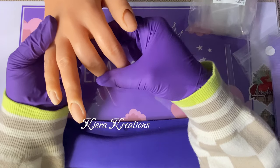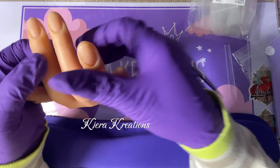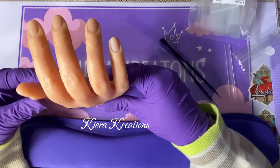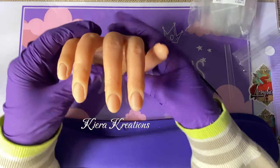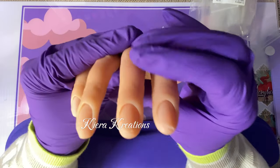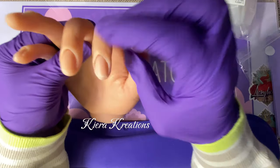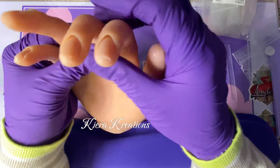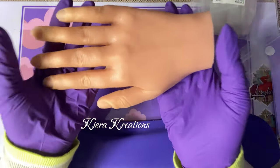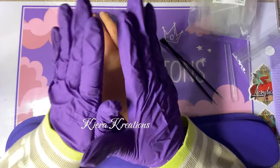But yes, this hand right here is a really good hand. I believe it retails for $80. It's poseable. It's really nice, you guys. It's got very, very wide and deep nail beds. The pockets are deep now. The pockets aren't that deep, y'all. Like I said, I had to do the little hack. But it's heavy and it's a really good quality hand.